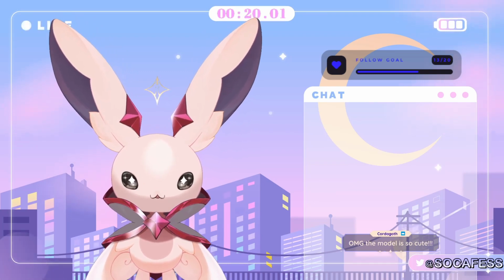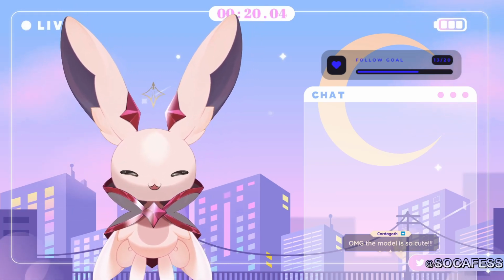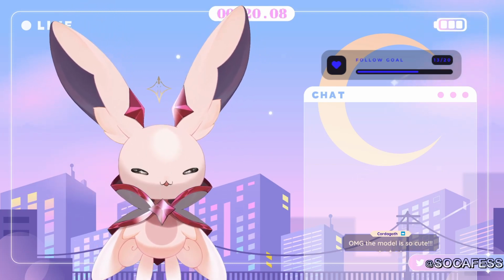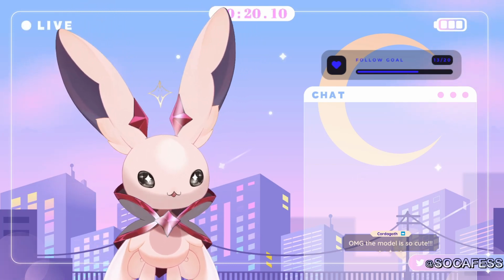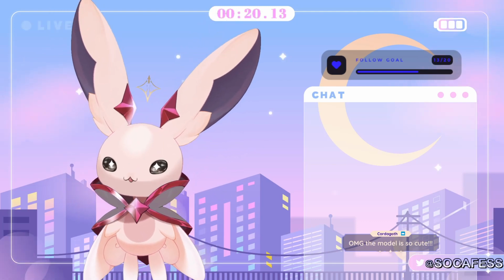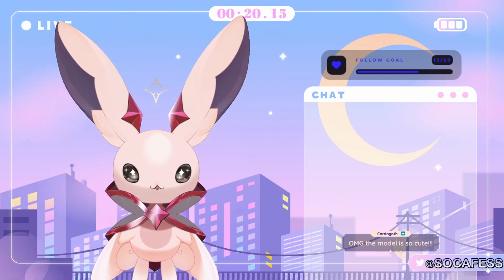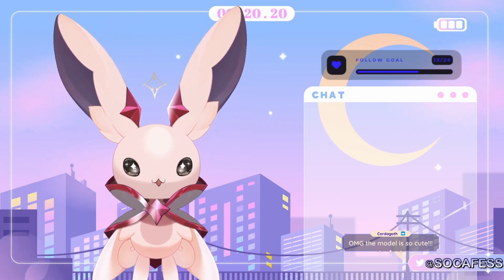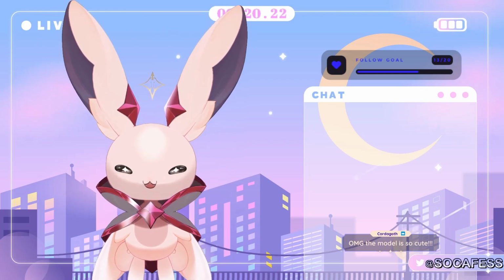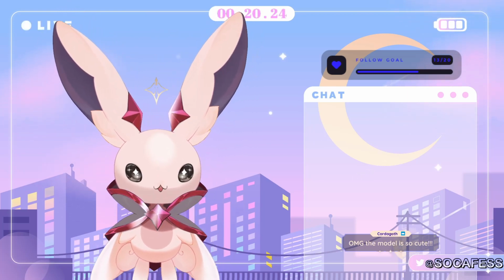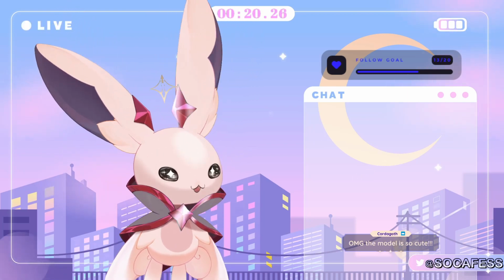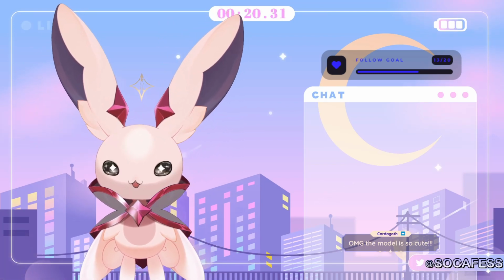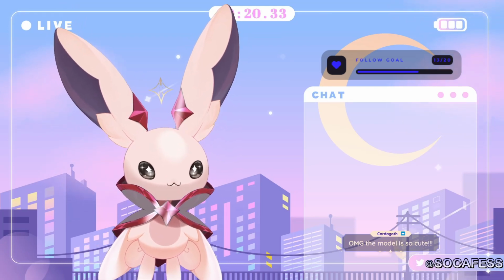Let me do the models. Okay, thank you. I'm testing it because I usually use a PNG because my computer's kind of weak, but I figured out a way to open YouTube Studio without having to open Steam. So it's one less application I have to have open, and I think it's gonna work. I don't know if it's gonna work when I need to play a game, but it works for just chatting. So I can use the PNG and the model now, which is sweet.